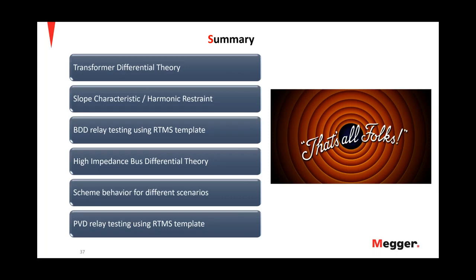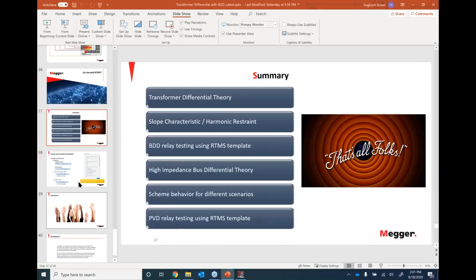Then we saw the basics of bus differential protection, and specifically we discussed the high impedance bus differential theory. I gave you some examples of the scheme behavior for different scenarios, like the external fault and the internal fault and so on. And finally, we saw how you can use the RTMS template to test these relays, the PDD and the PVD. So that concludes the presentation portion.